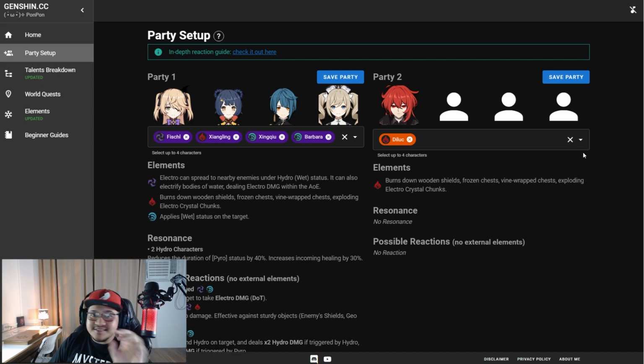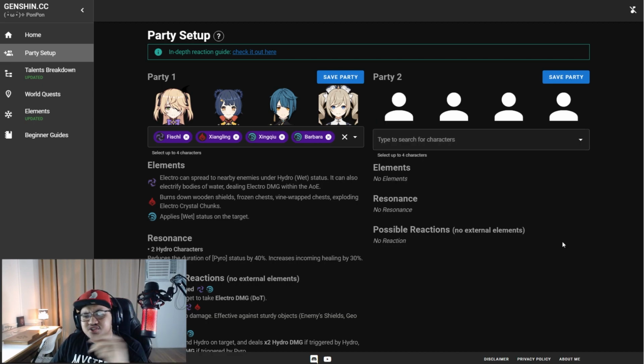Diluc as main DPS with Xingqiu is a godsend, since Vaporize will always proc when both ults are present. Plus the fact that you can use Xiangling or Bennett as the other DPS support, and you got yourself a very happy Diluc spanking some enemies. Plap, plap, plap.